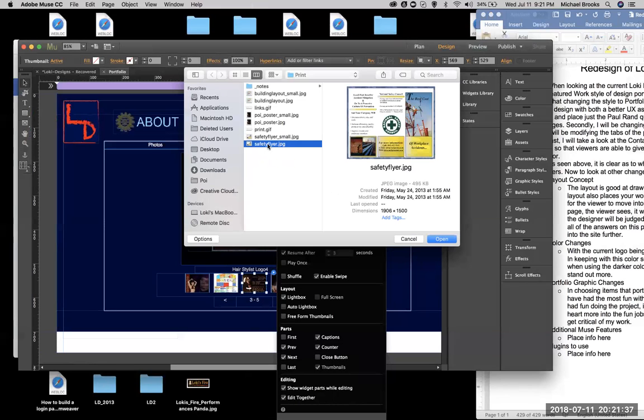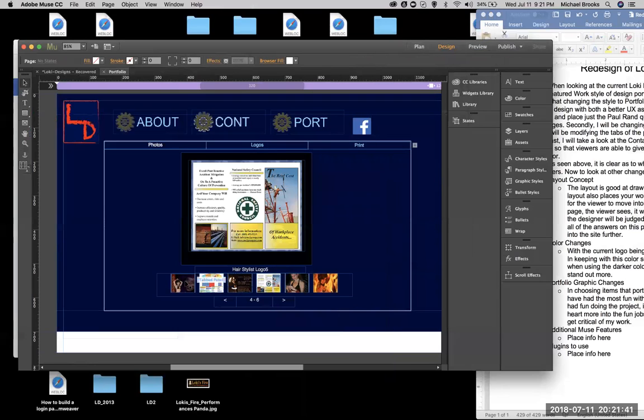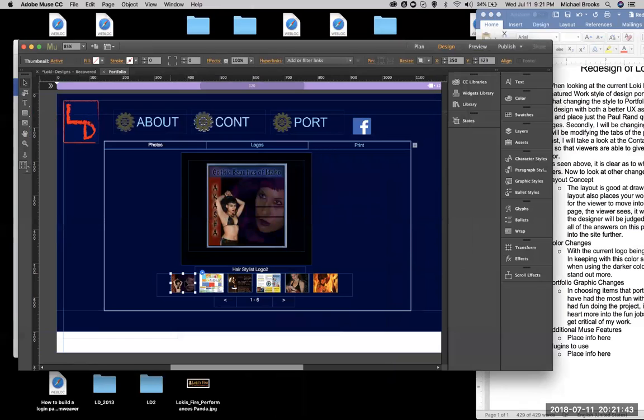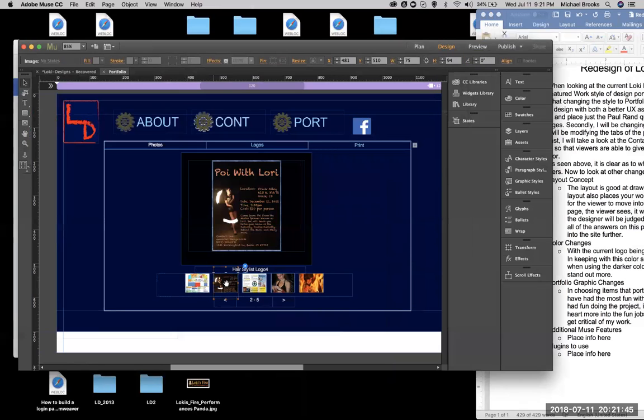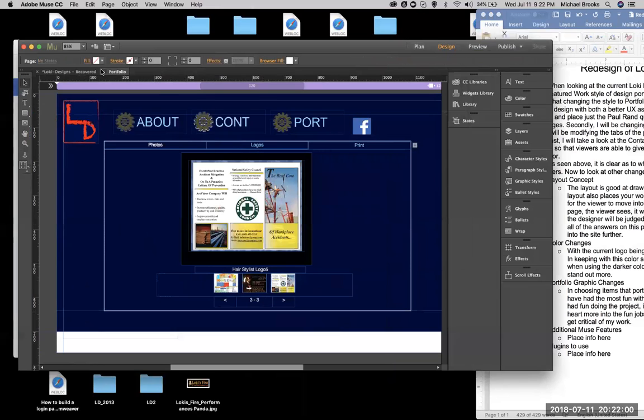Safety flyer. Okay, now I'm going to delete the ones I don't need. All right, and there's that. So now my portfolio is done.